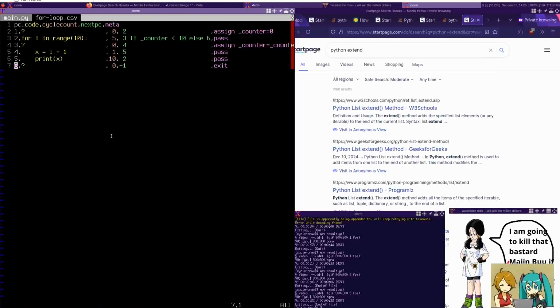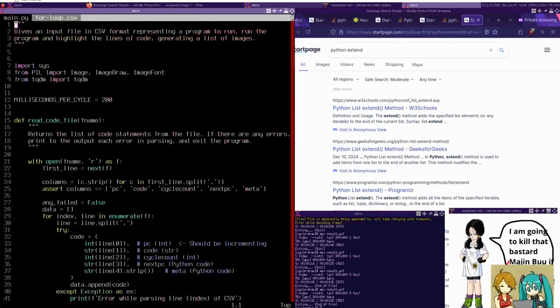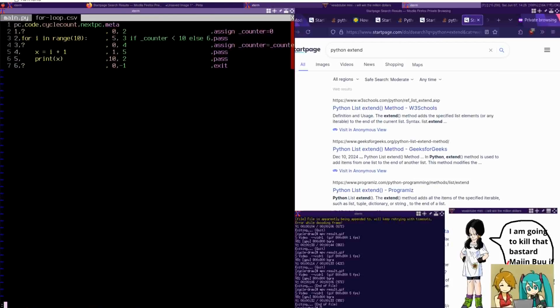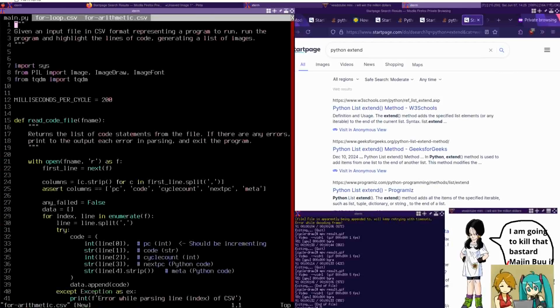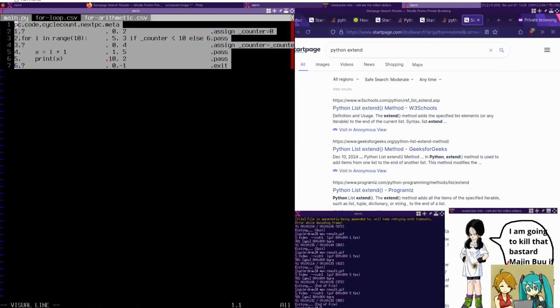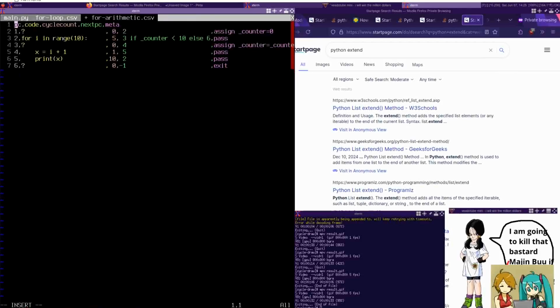So let's. I don't know. Is that it actually? Let's do like for arithmetic. So this should have for I in range 3, X is I plus 1.